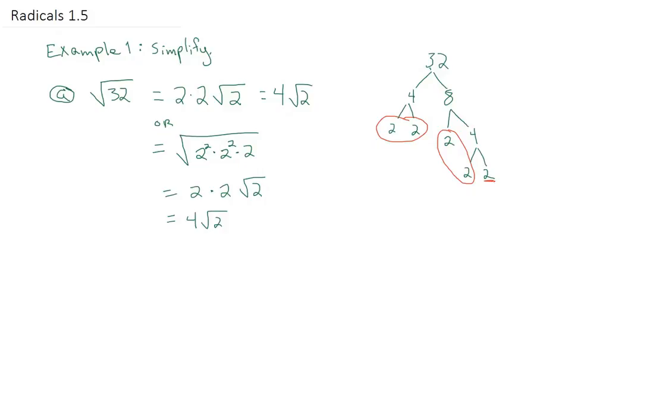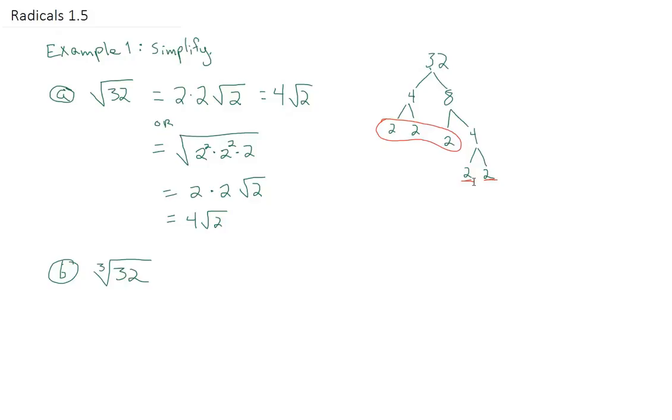Now for part B, I want to look at the cube root of 32 to see how that works out differently. Now I'm still working with the same factor tree of 32 because same 32, same guts. The index here tells me what size of sets I'm going to be making. A cube root takes 3 things and makes them singles. So now I'm going to group in 3s. I've got 3 2s, and you can group any 3 of them, it doesn't matter. And then this 2 and this 2 don't quite make a triple, so they're going to get left behind.